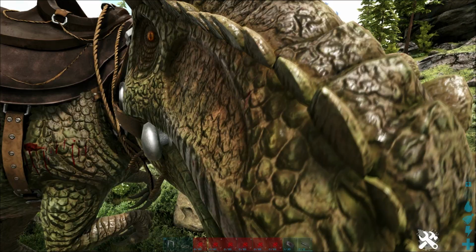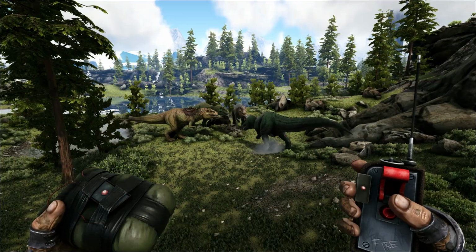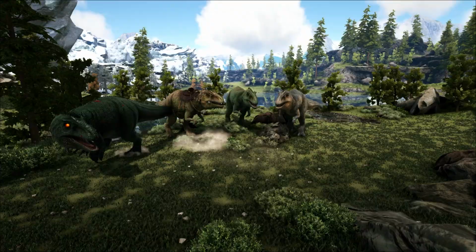The ARK wiki mentions that when one Giga gets put into rage mode, all other Gigas in the immediate area will also enter rage mode. Unfortunately, I couldn't get this to work. I tried many different things to get it to work for me, so it makes me wonder whether this fact is true or not. For the Giga experts watching this, let me know in the comments.